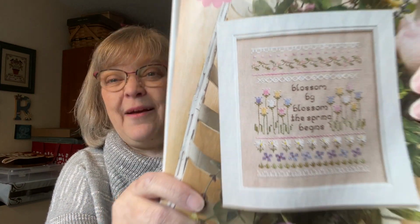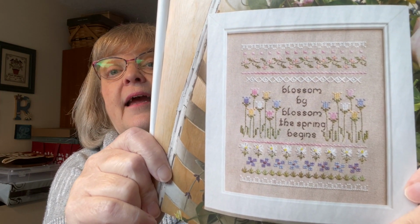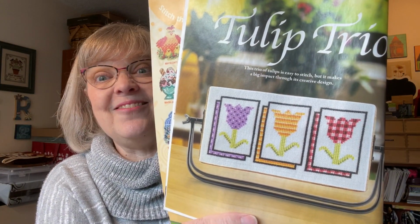Blossom by Blossom. Have you looked at this issue? This is so cool. What I really like is there's some specialty stitches in here, and I'm really feeling the need to up my game when I'm stitching, not just do charts that only have cross stitch, but charts that have specialty stitches. So that was the first thing that caught my attention. The other thing that caught my attention was Tulip Trio. We all know how I love tulips, so yes, please, I'll be stitching that. And then there's a sweet little sampler in here from Ray Niles, who is the Red Barns sampler? Sorry, Ray, if that's not right.